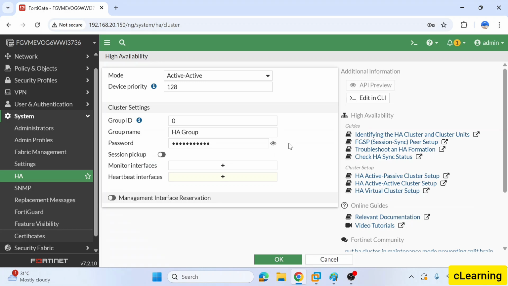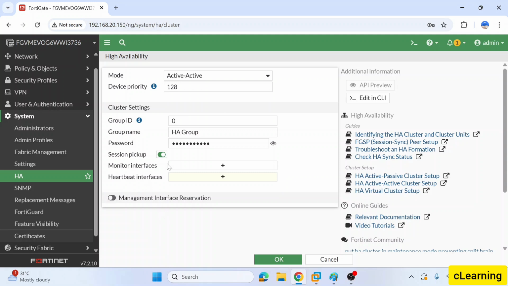Then here you select session pickup enable. With session pickup, both firewalls synchronize with each other, so if there is any session on the active firewall, it will be synchronized to the second active firewall.